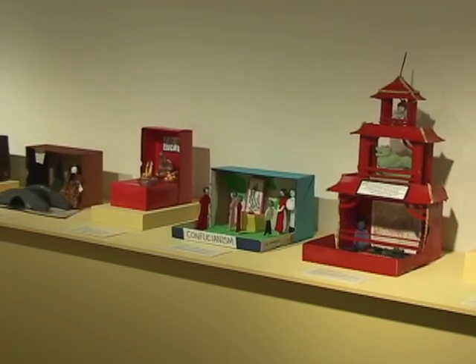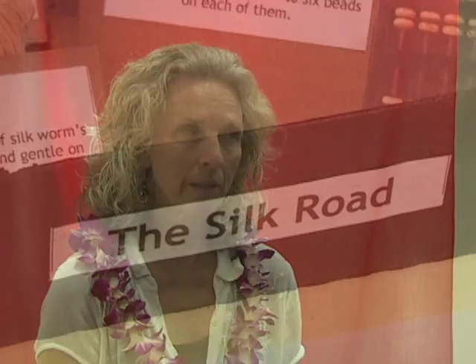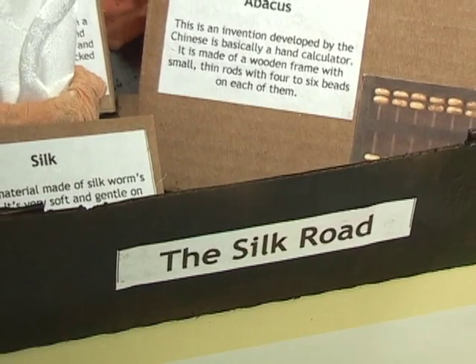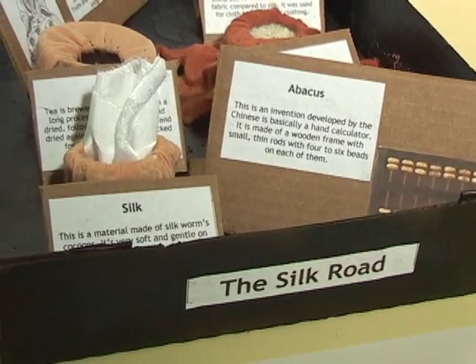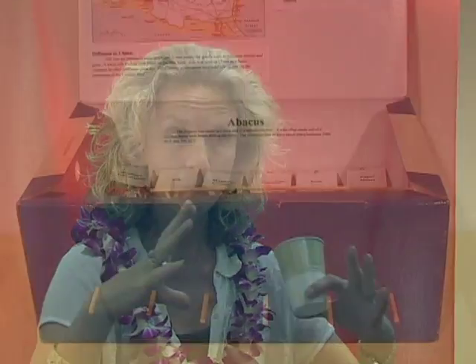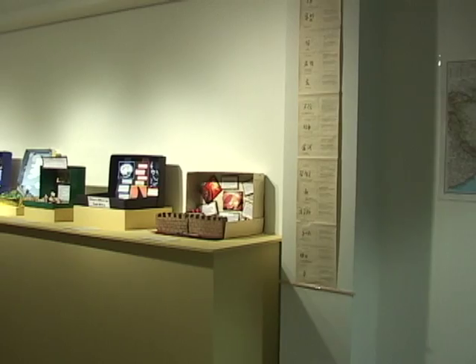I had a student, Max, and he did an abacus — the abacus is what they used on the Silk Road, which was the standard we were addressing. It was used to keep track of the exchanges, trades, and goods that traders bartered with on those dusty backs of camels and at trading posts. He designed an abacus using barbecue sticks with images of some of the goods traded on the Silk Road, and I thought that was really clever.